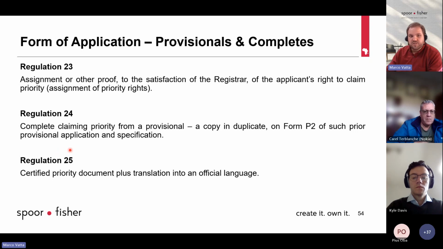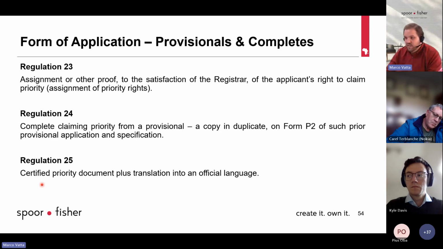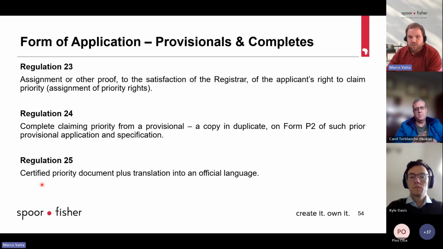Then it's not necessary to submit a certified priority document, as you can see in Regulation 25. So in Regulation 25, if the priority application is a foreign application, then you need to submit a certified priority document. So that is basically the application that was submitted in the foreign country. And if it is in a language other than one of the South African official languages, then a translation of that document is also required.